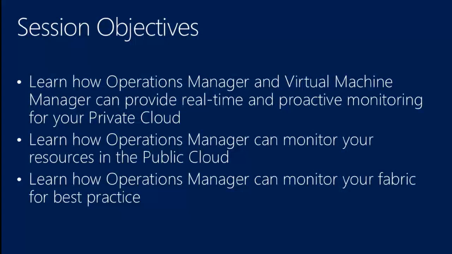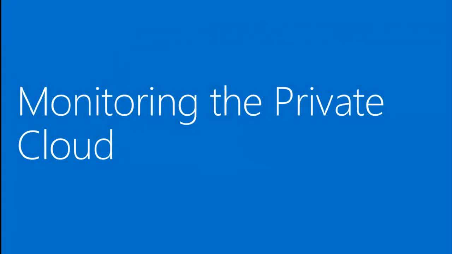Let's get into our session objectives for today. What we want to do first is go into how Virtual Machine Manager and OM working together can help you provide real-time monitoring and proactive monitoring into your public or private cloud. We also want to show how we're not just limited to the private cloud with Operations Manager, but we can also manage your public cloud as well. And then we're going to show off how we can configure and monitor your best practices in Operations Manager. So let's get into monitoring the private cloud.